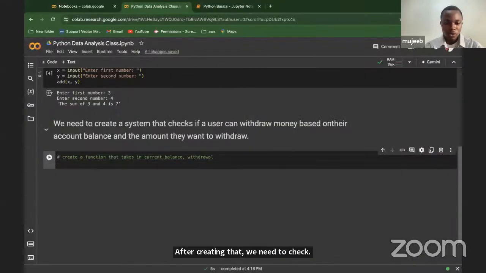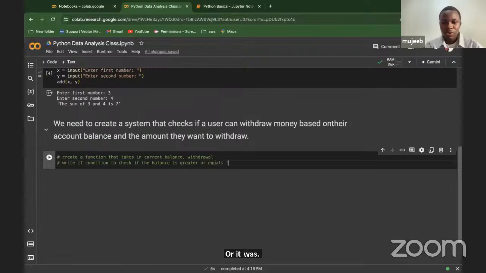So the next step is to write an if condition to check if the balance is greater or equals to withdraw. Let's say withdraw amounts. Let's change this to withdraw amounts.